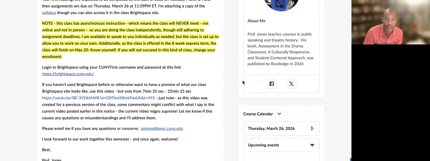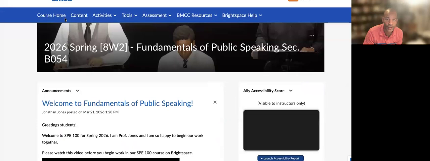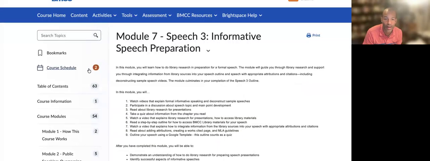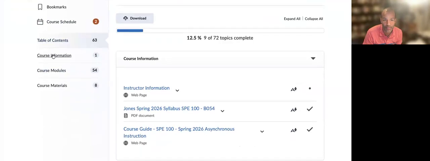So I'm going to scroll back up to the top so that you see the main menu. The first thing that's important is here where it says Content. As far as I'm concerned, there's really only two things that you probably will need from this menu. There are other ways of getting to things, but they have the same problem as the calendar. They limit you to very specific things, and that's not how I designed the class.